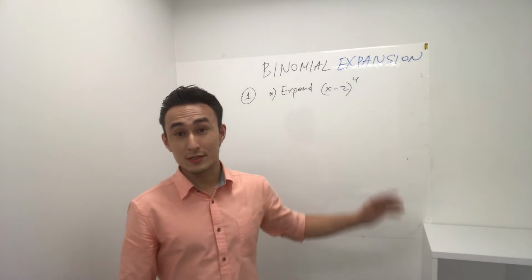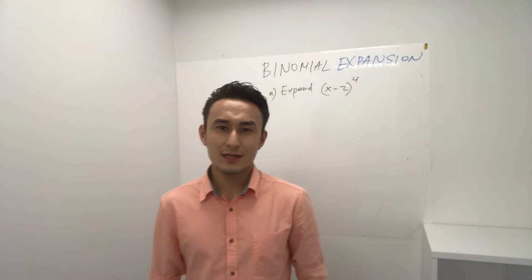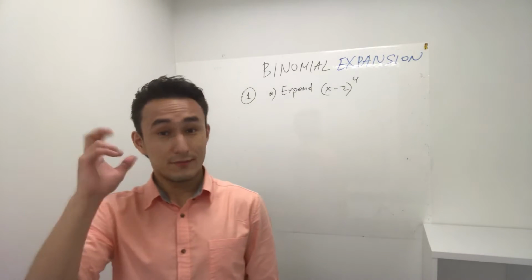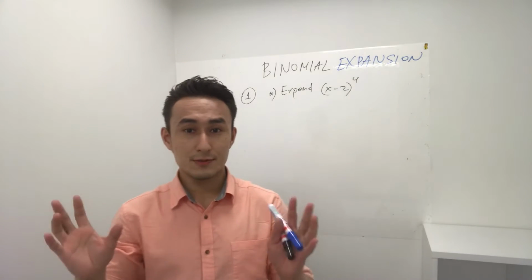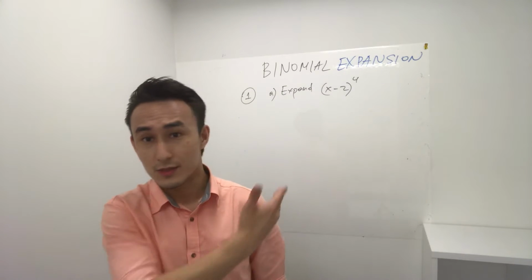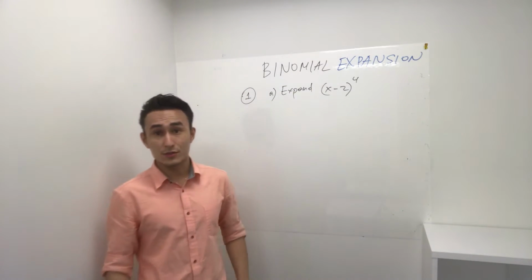So binomial expansions, the topic that a lot of the students struggle in, but it's not really that hard. But for some reason, you students find it hard. There are only a few types of problems that you will see in the exams, and this is one of them. So the first question here is just to expand (x - 2) to the power of 4.